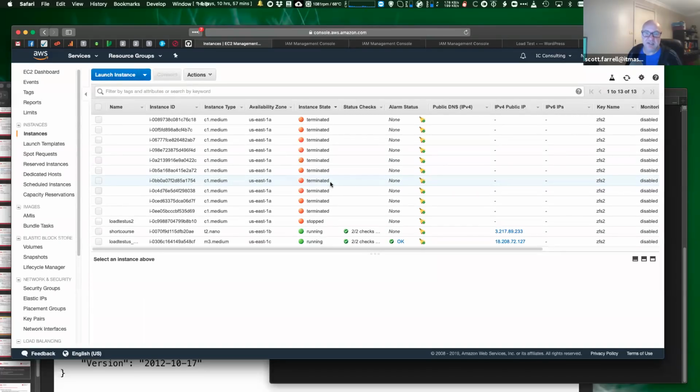So they're all terminated. Anyway, let's just give you an example of how an application can start up a bunch of instances, get them to do some work, and then shut down. You might have a report generating engine. So instead of having all the instances sitting there ready for jobs, you just launch them as you need them and stop them. And that way, if you get a big glut of reports you need to do, you can just launch more and more and more instances and kill them off when they're finished.